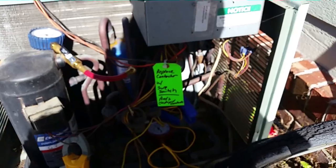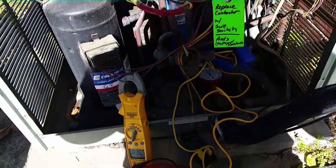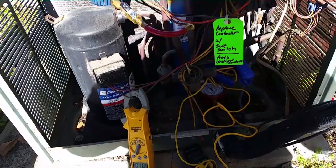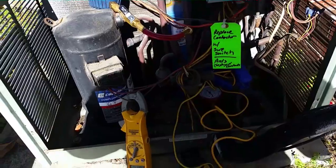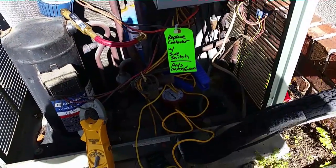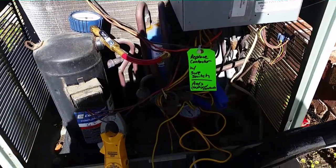Could be a restricted orifice — definitely could be a restricted orifice. A 15-year-old machine makes it a difficult call to investigate something like that, because it's almost not worth it; just let it run its course. But it's going to be an energy hog for sure. So what I'm going to do is run it for a few more minutes and switch it into AC to see how it runs that way.